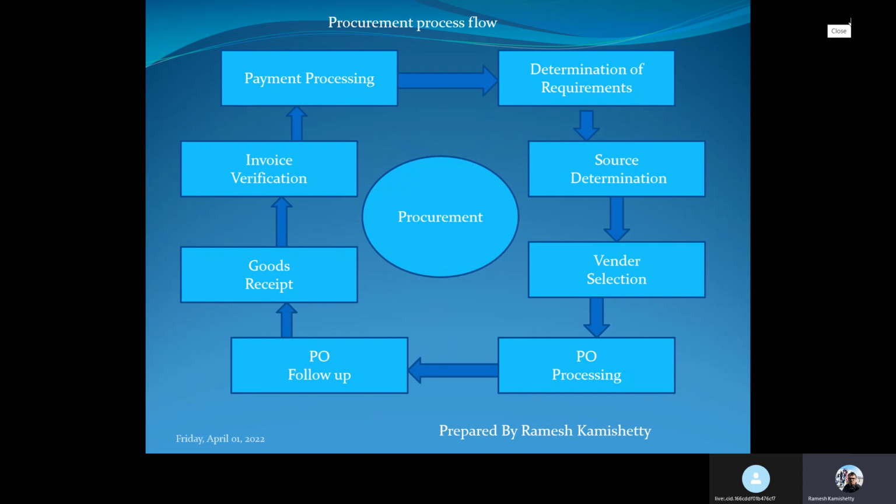Once we receive quotations from the suppliers, suppose I have received 10 quotations from 10 suppliers, the purchasing department will decide which vendor is reasonable. Actually, SAP will suggest picking the lowest price quotation. But based on the supplier, some factors will be taken care of. Some suppliers will need immediate payment, a down payment. Some suppliers will give 30 days, 40 days like that. Based on that, the purchasing department will select the vendor and create the purchase order.